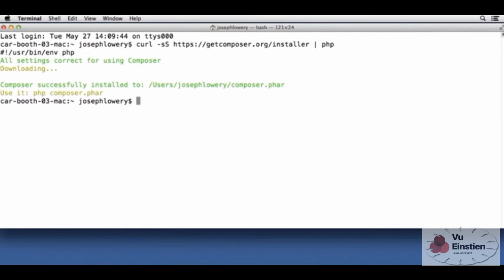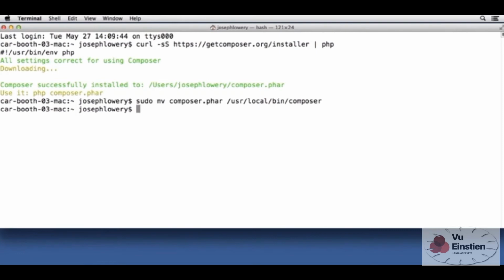Let's do that by starting to type the superuser do or sudo command, followed by mv for move, what we're going to move, which is composer.phar, and where we're going to move it to, which is /usr/local/bin/composer. I'll press Return or Enter.